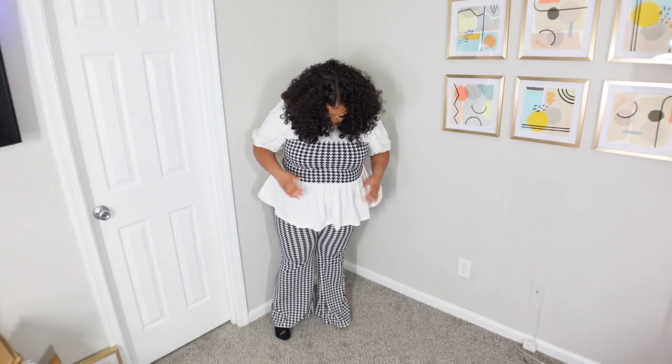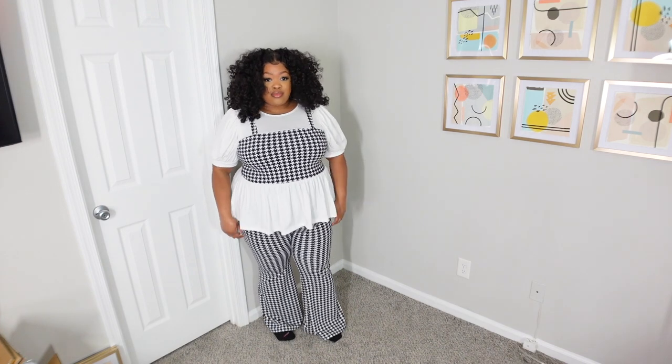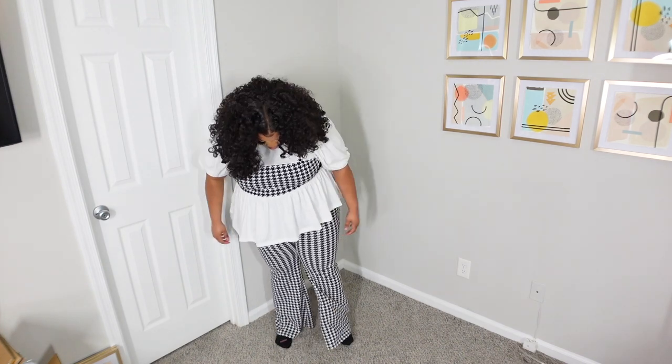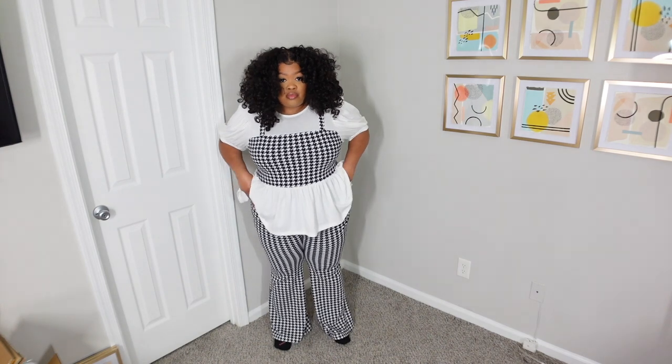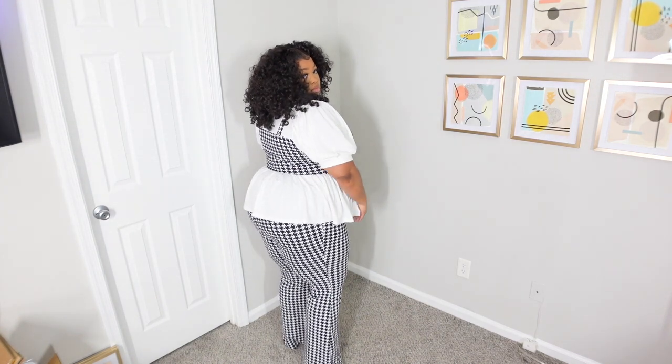This is a two-piece houndstooth set. The top has puff sleeves. It's peplum and the bottoms are flare. I got it in a 2XL and the fit is good. I have no problems at all with the fit. My only issue, well, I guess I got two.